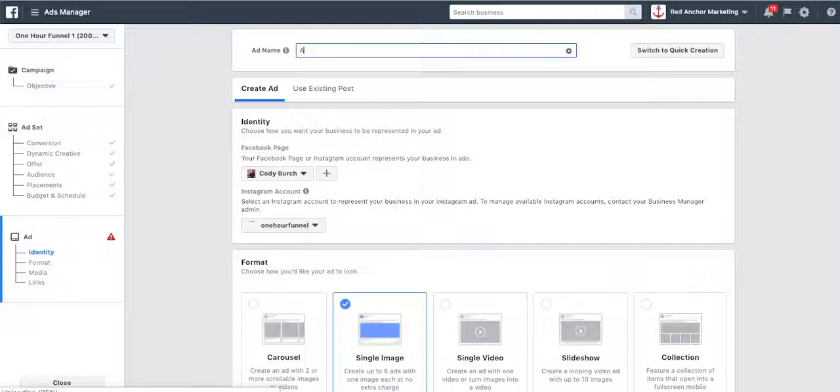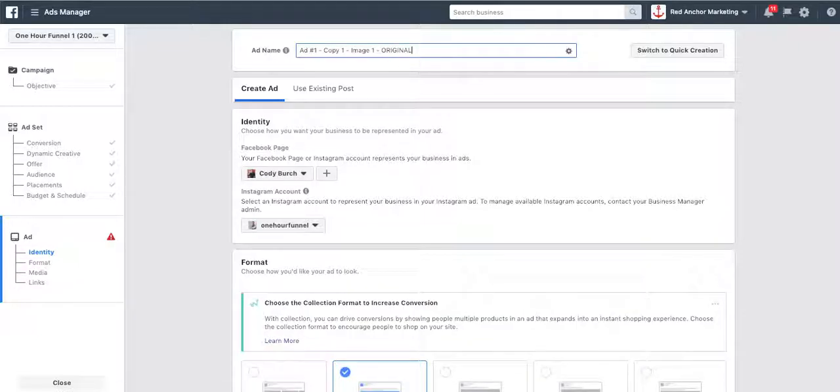So this is ad 1, copy 1, image 1, whatever you would put that's an identifier. And you may be wondering, why am I typing original in all caps? Well, for the same reason, I want to stay really, really organized, because at scale, it's going to be hard to remember exactly where all this stuff goes. And so if you have 100 ads in this ad campaign, it's going to be hard to see, well, where was the original ad? Because we're going to be doing some ninja tricks and stuff later down the road. I want to be able to track the originals just for ease of use.